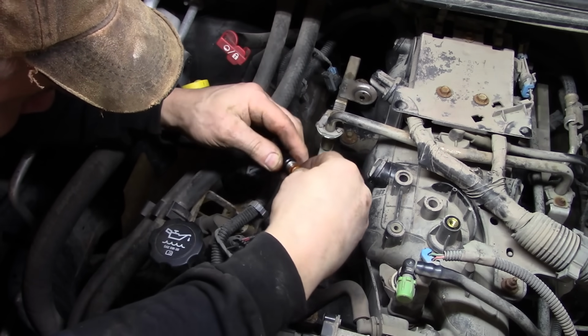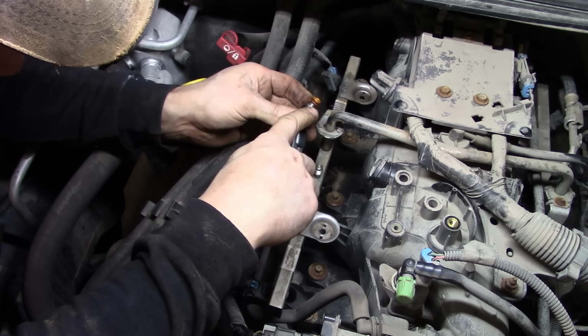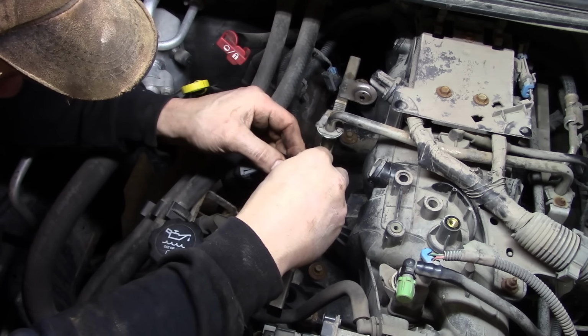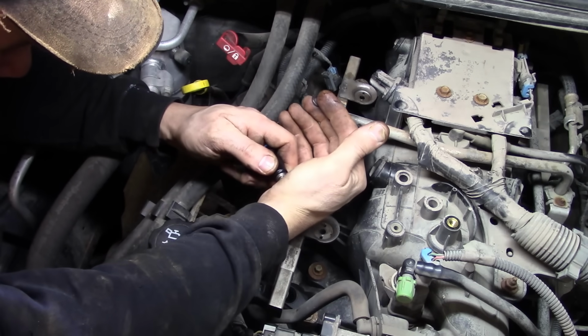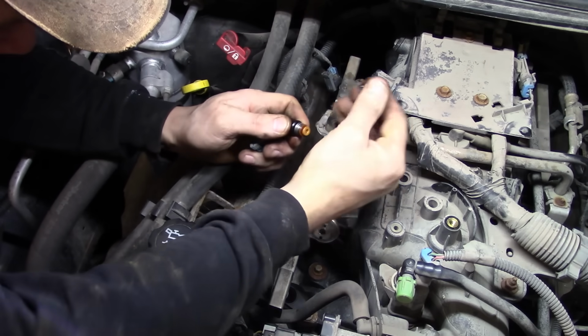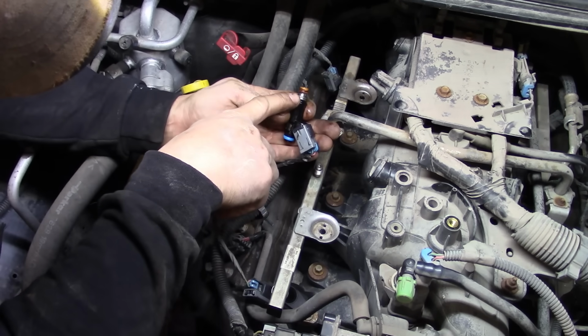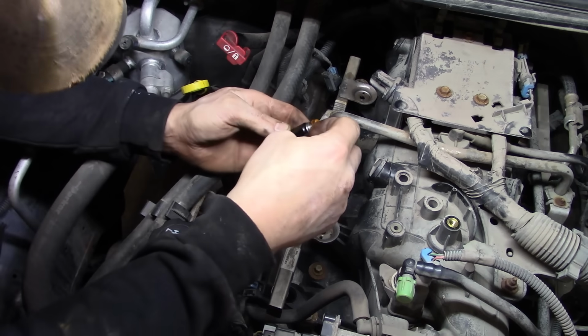Yeah, and the tip of this one's all kind of jammed up sideways, so somebody's been fiddling with this one. Well, this sucks. I should have really done my research a little bit here to see what people have been fiddling with. So the end of this injector, I don't know if you can see it, but the cap is kind of cockeyed.